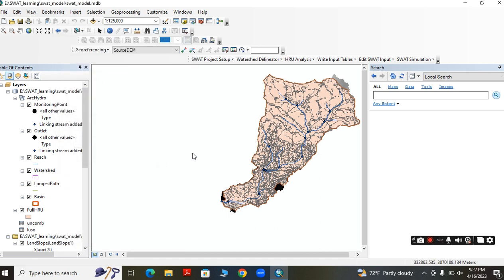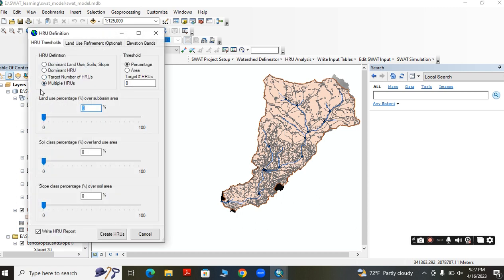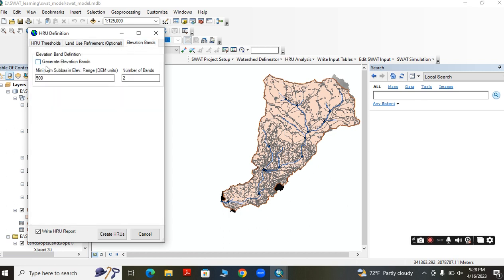Okay, now it is finished. Then go to definition. Here you can give 20, 10, 10. You can also give here 10, then 5, 5. It is optional. Then generate.